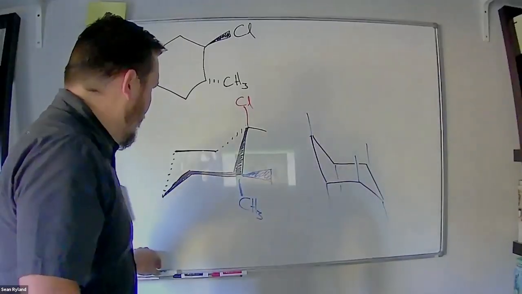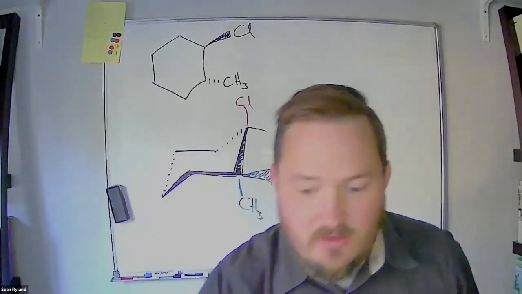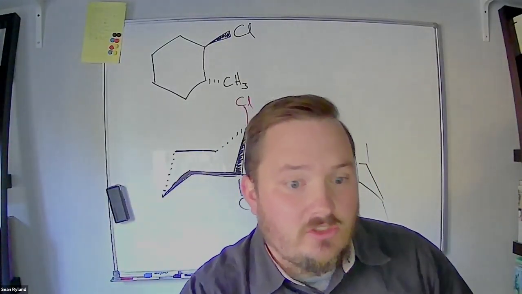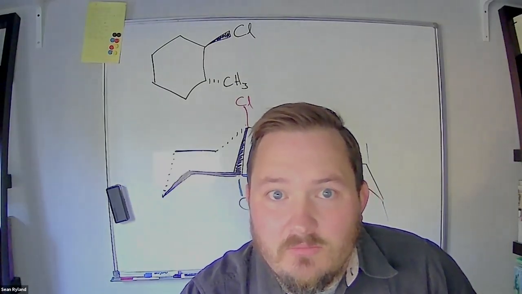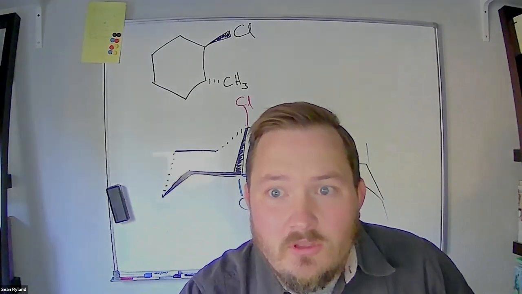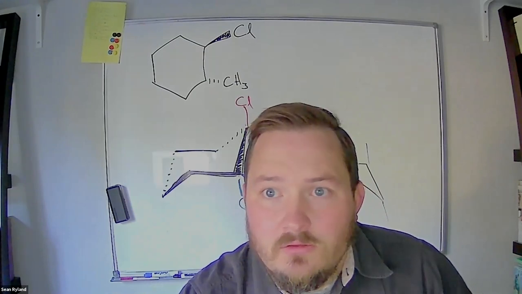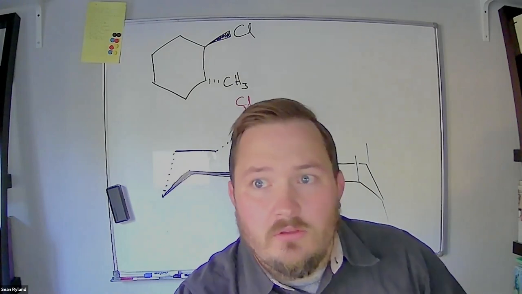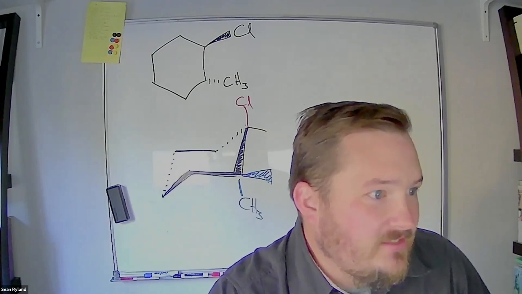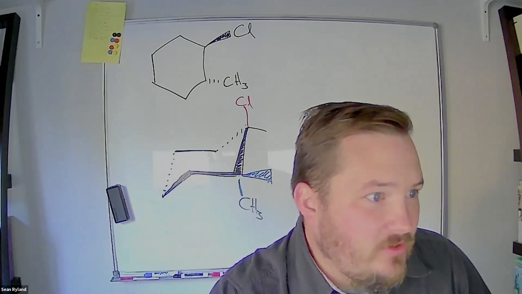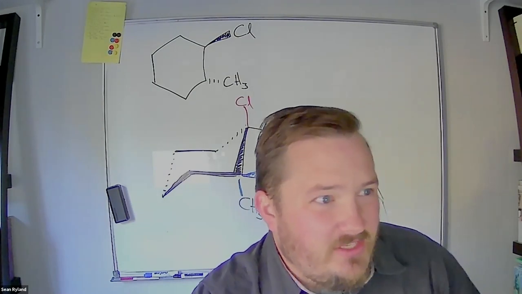And this might be one where drawing these, like I said, I need to get Mariola on making those structures tomorrow. Let me pull up MolView. So if we had a cyclohexane that has chlorine coming out towards us and a methyl group going away from us, you hit 2D to 3D in MolView.